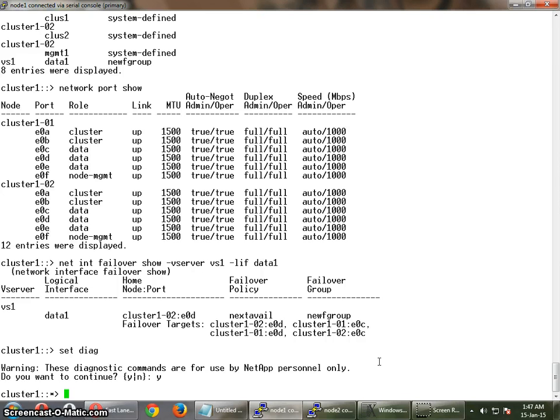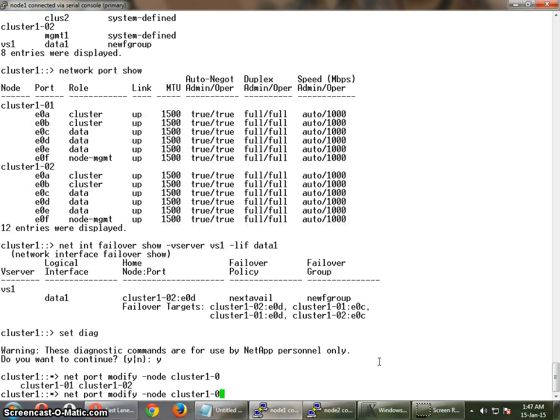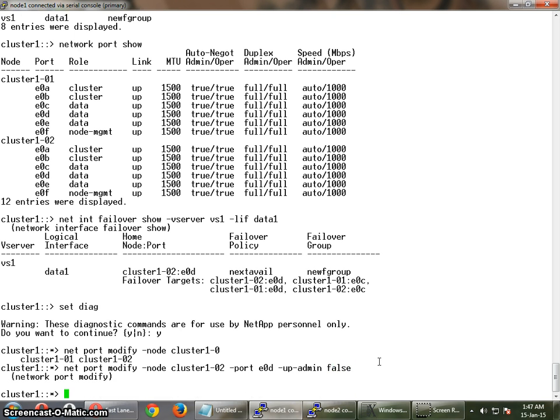Now we are going to deactivate the port on the data LIF. I'm going to modify, node cluster 2, port is E0D, then -admin false. So now it has been done.